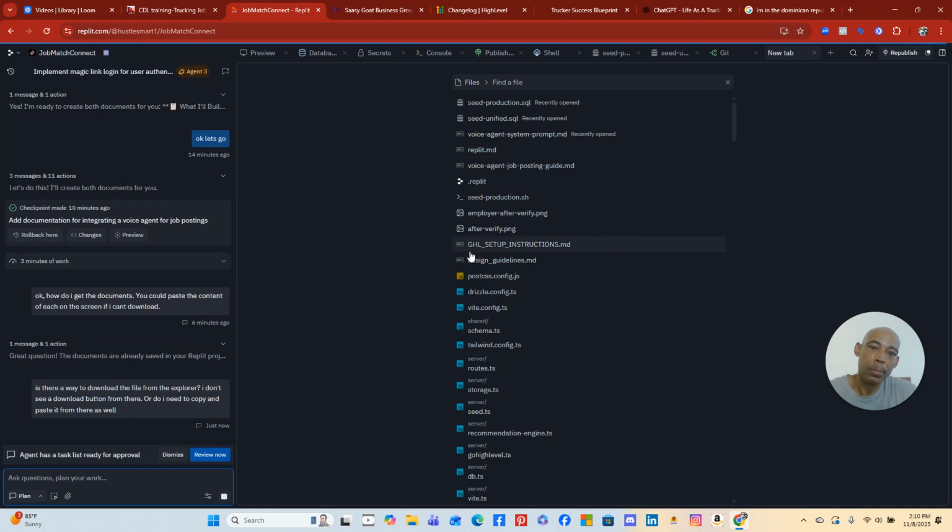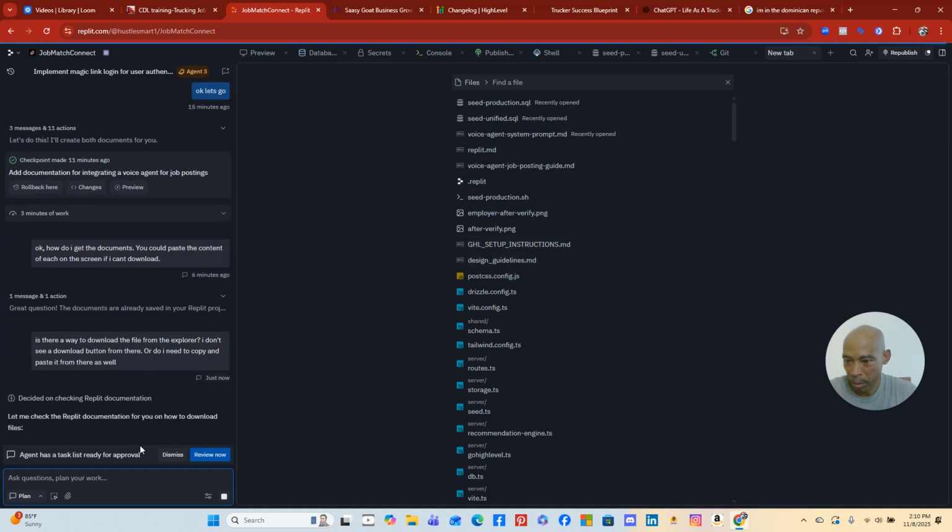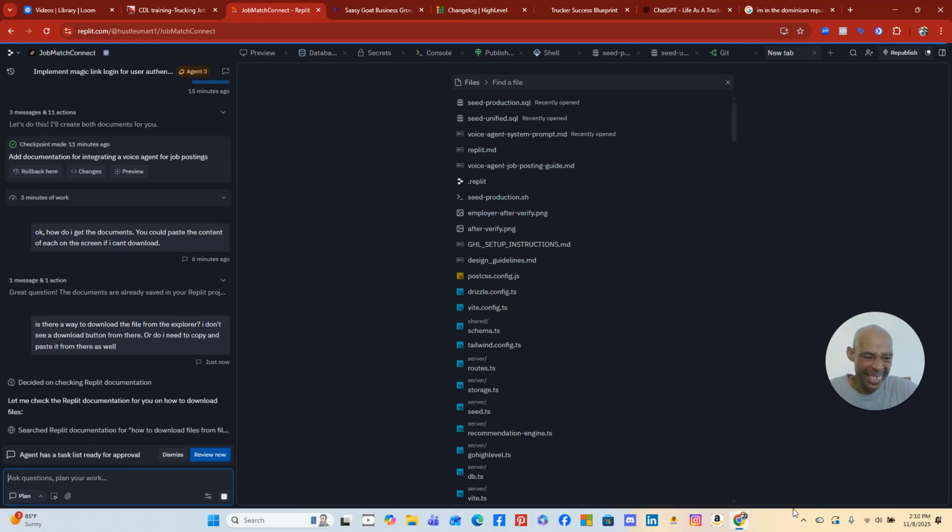GHL setup instructions. It could have been done, copied and pasted.